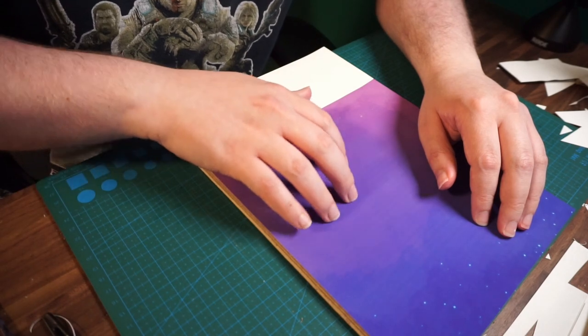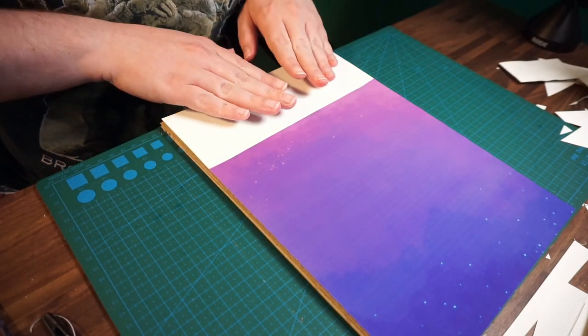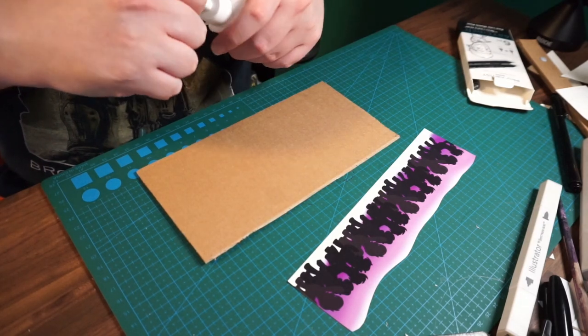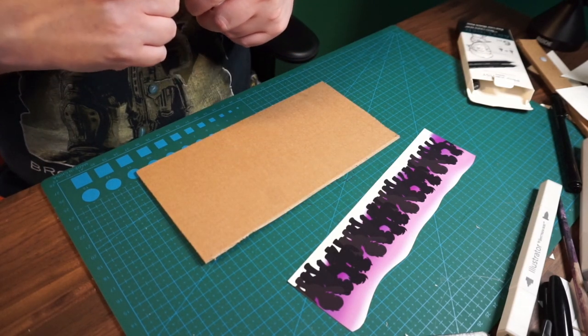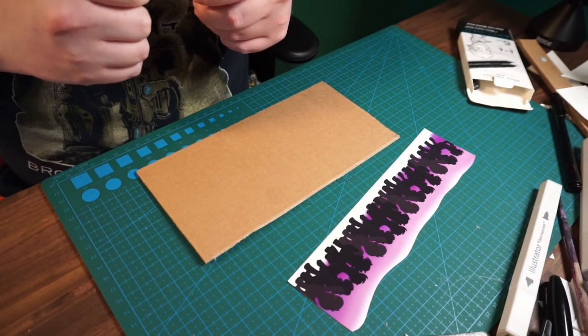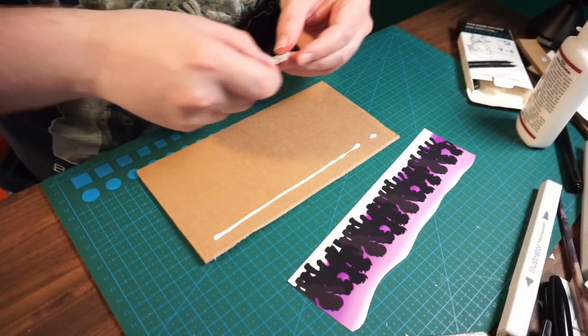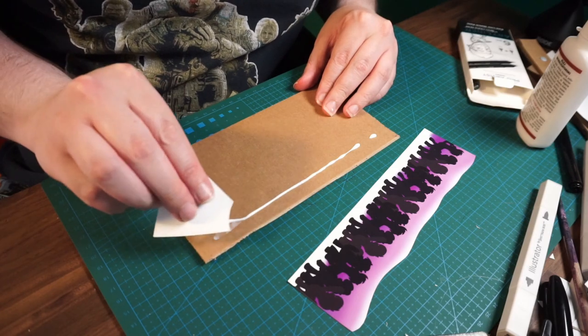This part was going well, the background was going pretty well, I had it glued down, then when I checked it later on, I realized a mistake. I put too much glue and it seeped through, so I had to end up doing this again. Whoops. So that was the only part that I actually messed up. I also had to replace this little part as well, because the other one was too small, so I added a bit of colour to make it easier later on. Trust me, it made my job way easier.